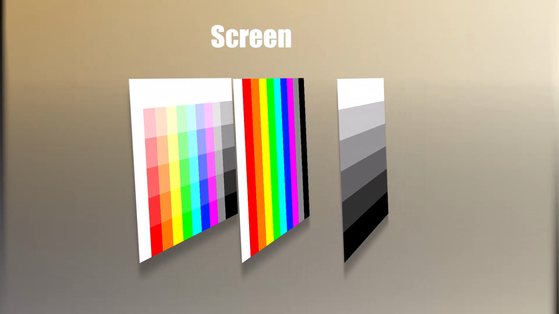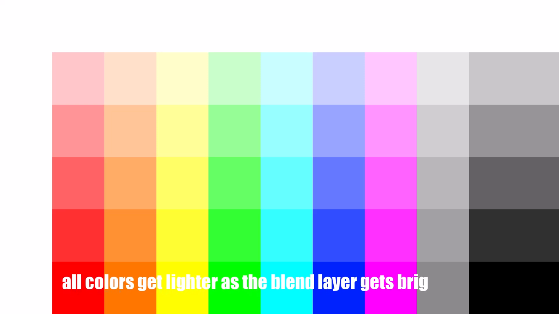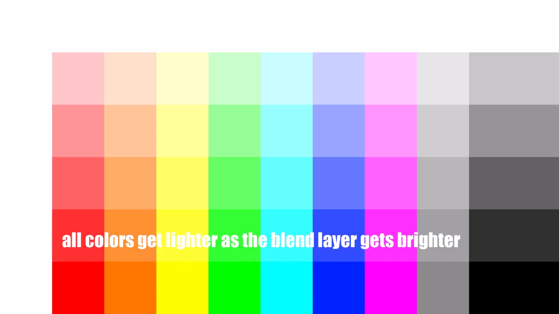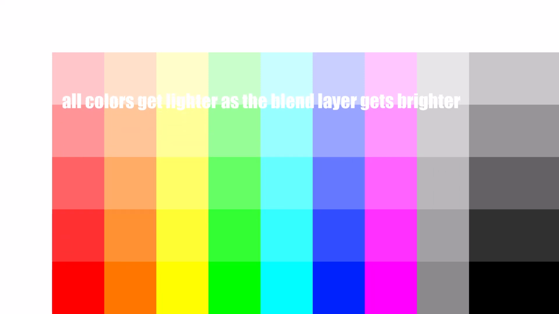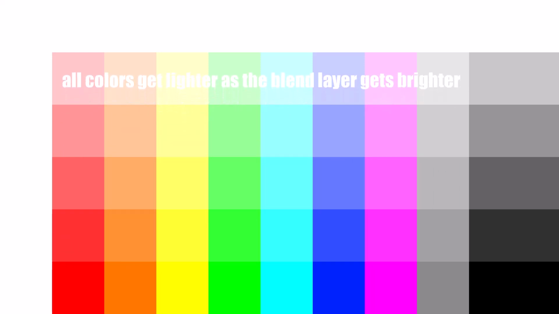The next lighten blend mode is screen, which gets its name because it looks like the blend layer and base layer are projected together onto the same screen. Screen is the default blend mode, and it's the inverse of the multiply blend mode. Just as multiply makes a bright video darker by using dark colors in the blend layer to push colors in the base layer closer to black, screen makes a dark video brighter by using bright colors in the blend layer to push colors in the base layer closer to white.